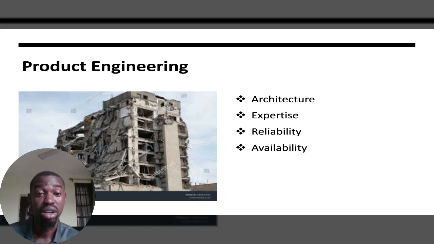If people come to your platform, the software platform, or your product, and they realize, okay, the thing is not available, the platform is not available, it's not working, nothing is working, they are just going to leave. The same relates to reliability too. If the people are supposed to press a button for it to do something, and they press the button and nothing is happening, and they do that continuously, they'll be frustrated and then they'll stop using your product. That is what reliability and availability of software means. You have to make sure it is reliable, you have to make sure it is available.